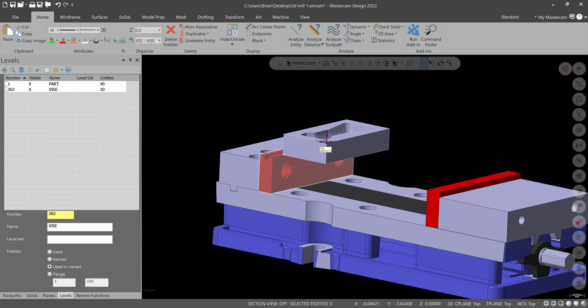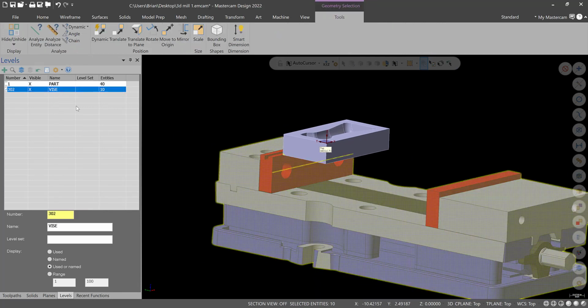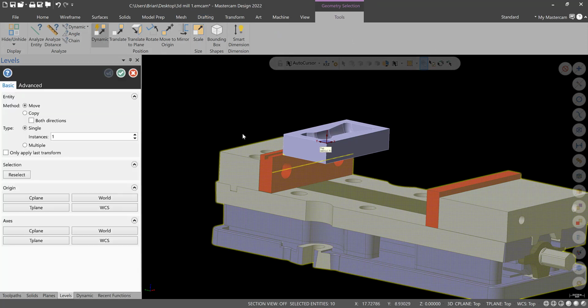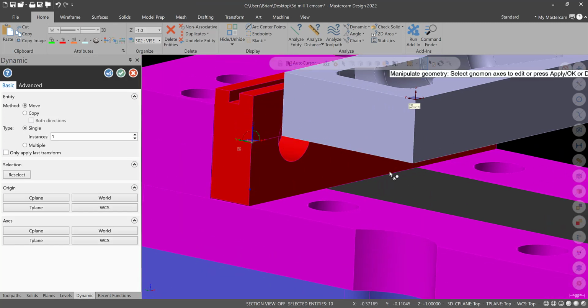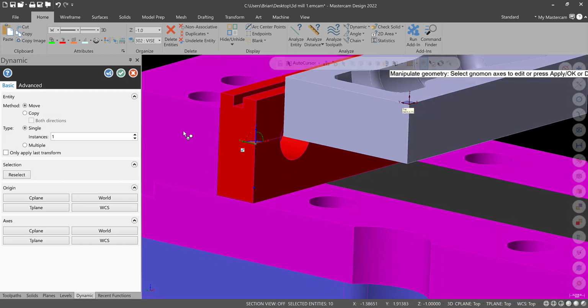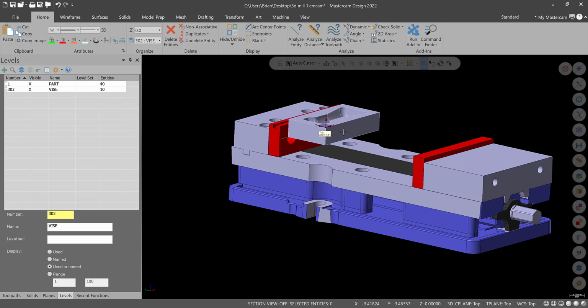So we'll move the vise up. I'll right click, and we will select all entities on the vise level. I will then go to dynamic. From here, in the Z, to the bottom of the workpiece, just like that. Then I'll hit green check. Clear colors. Let's close our vise now.